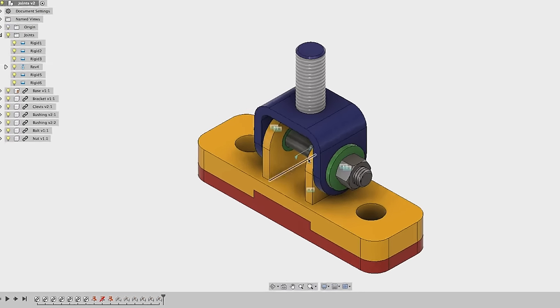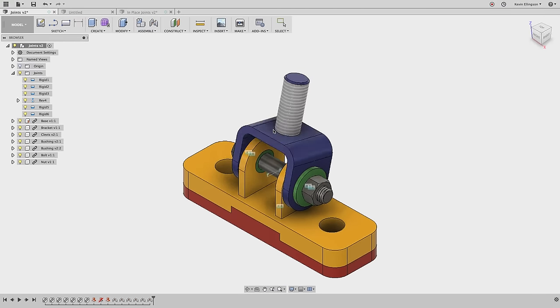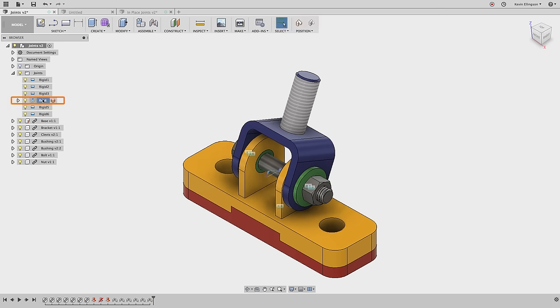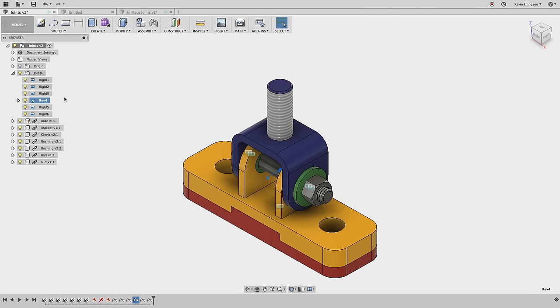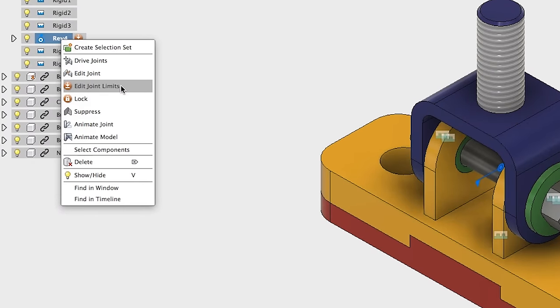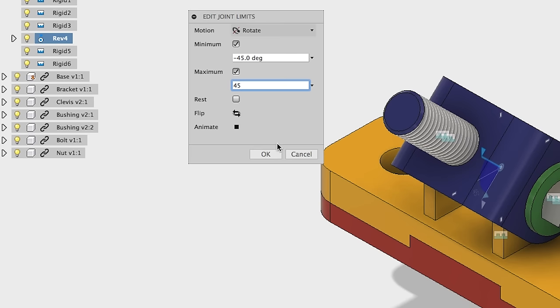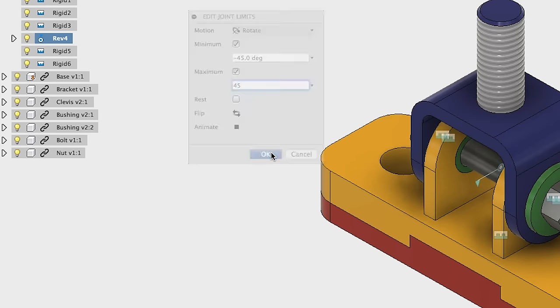As we create different joints, you can see the joint types have been added. The last joint we created was a revolute joint. Again, I'm going to revert this. I'm going to right click on this revolute and choose something called edit joint limit. I want to set a minimum and a maximum joint. So I'm going to say I want the minimum to be minus 45 and the maximum to be positive 45. Now I can go ahead and click OK.